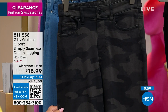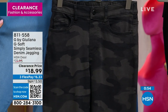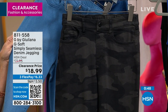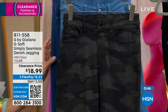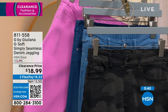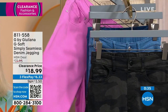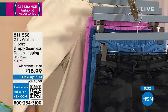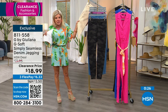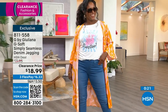We have the black camo with all sizes right now — 0 through 16, 16 women's sizes through 24, and three lengths: average, petite, and tall. Then light wash, medium wash, orchid pink (only about 100 remaining), and beige (about four dozen left). It's best to check HSN.com quickly. Item number is 811-558.